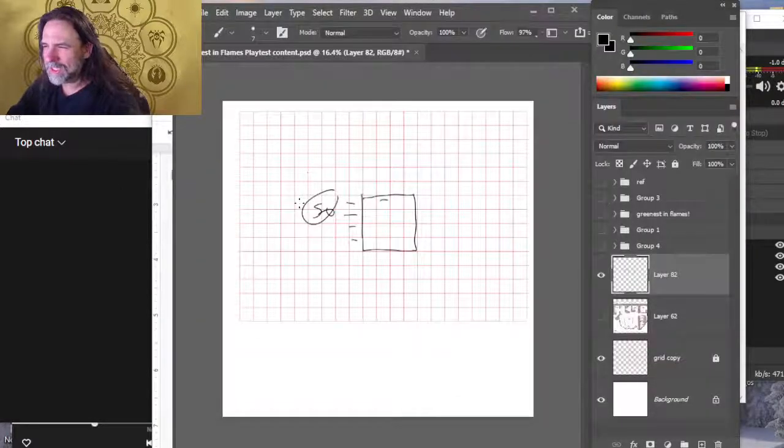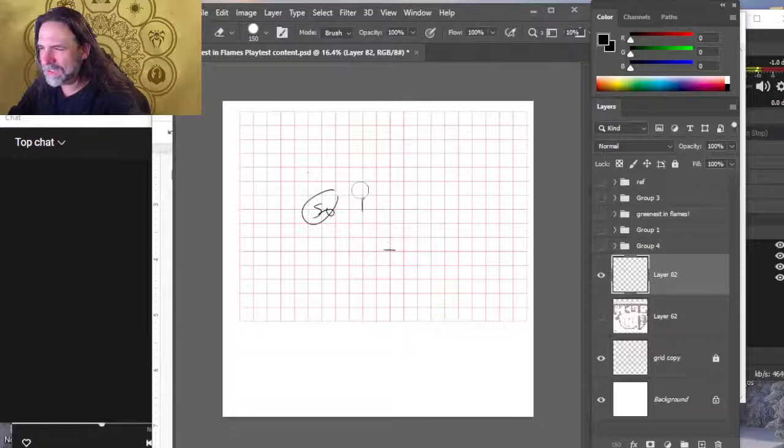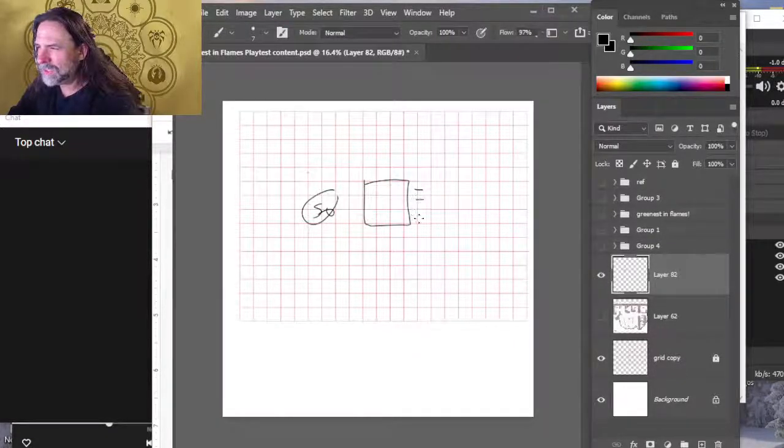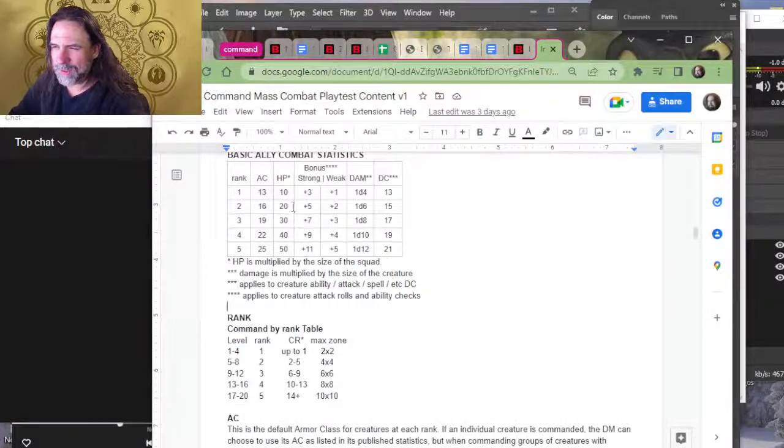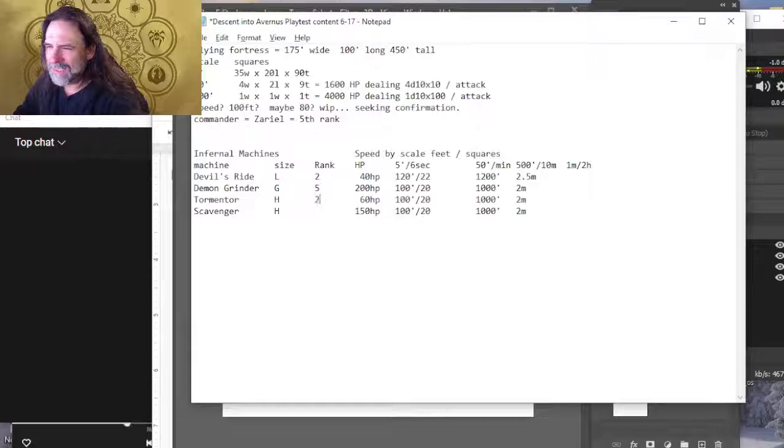A Tormentor is huge, and a Tormentor has 60 hit points. So, huge size: 1, 2, 3. 60 divided by 3 equals 20. And that means that at 20 per square, a Tormentor is also second rank.